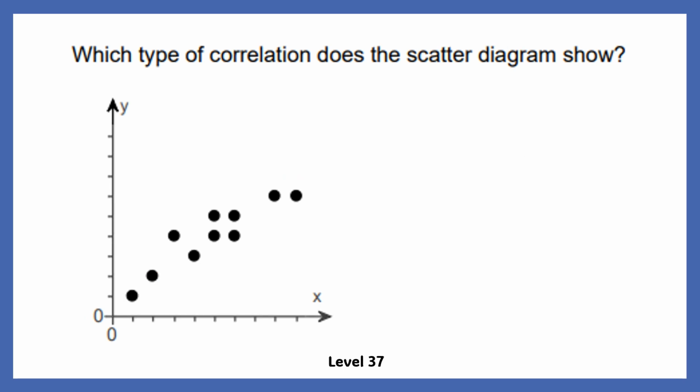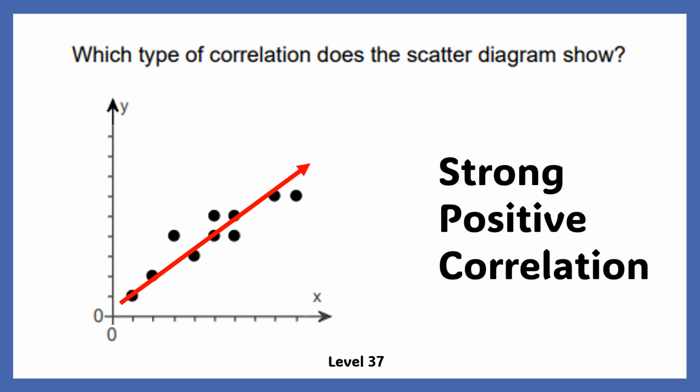What type of correlation do we see on this scatter plot? If we look here, I definitely see a pattern. They're kind of going up. They're not a perfect straight line, but they're pretty good. In fact, I would say this is a strong correlation. They're all pretty close to that line. I can definitely tell it's going up. And so we have a strong positive correlation.